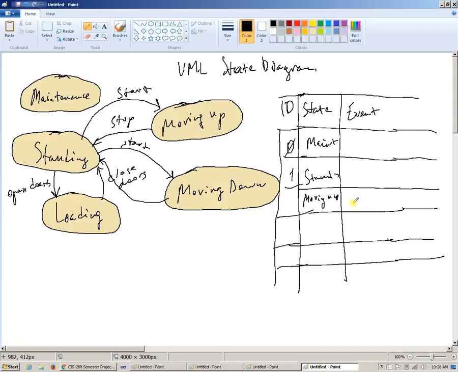If the event is stop, right? You transition to state, new state. A new state would be, so when we're moving up and we say stop, the new state will be standing, right? Because we said stop. So these are examples of states and state transitions.